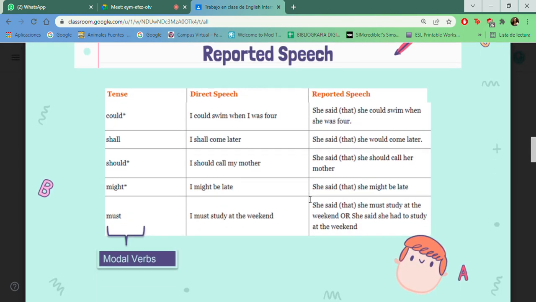I swam before when I was 4. Okay, be careful with this. When you have 2 sentences, you have to report both sentences. So for example, I could swim when I was 4. You can say she could swim when she was 4 or when she had been 4.